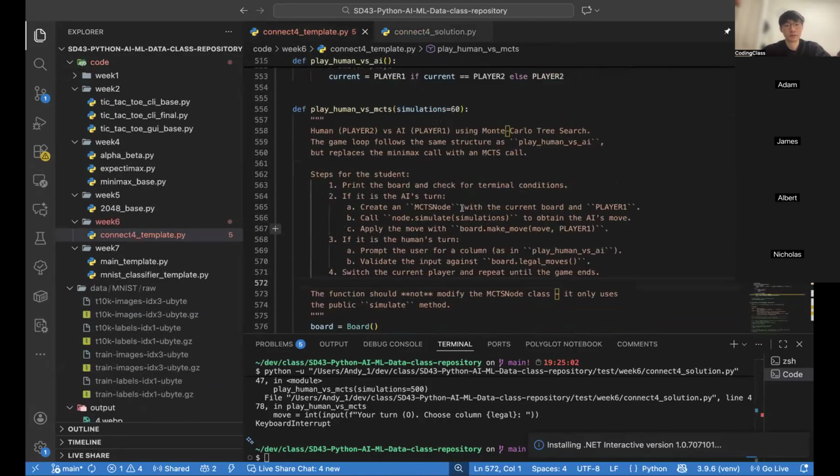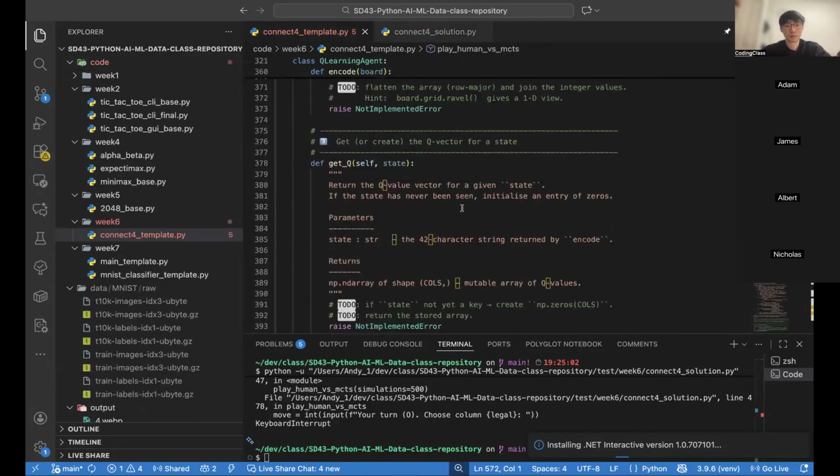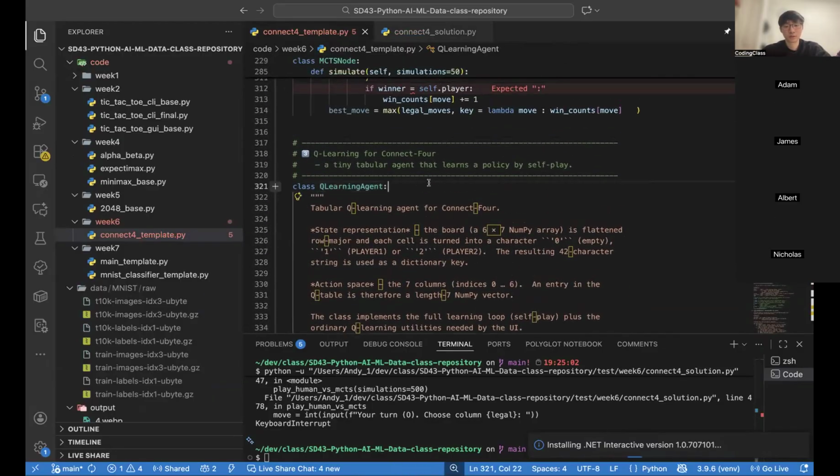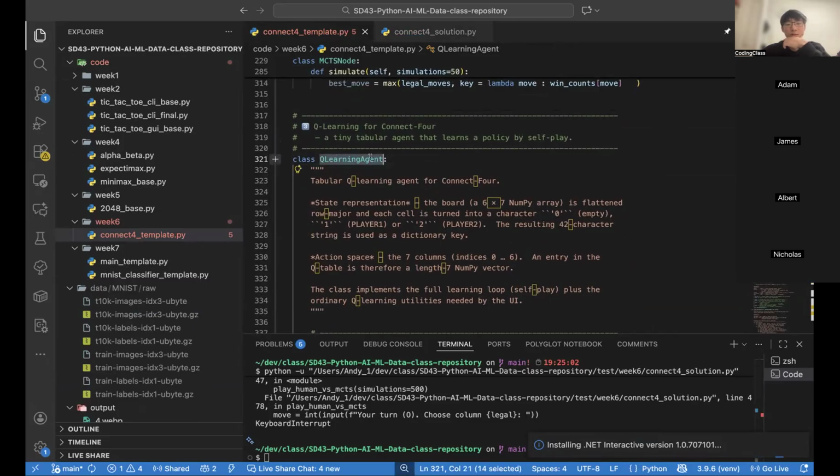Let me show you guys the class. So here's our Q-learning agent, or basically building this agent for our Connect 4. Now, about the Q-learning agent, how do I explain this? You know how for Monte Carlo tree search, we're basically doing random simulations.